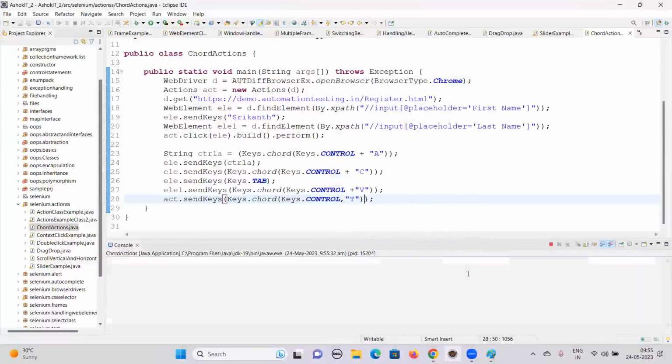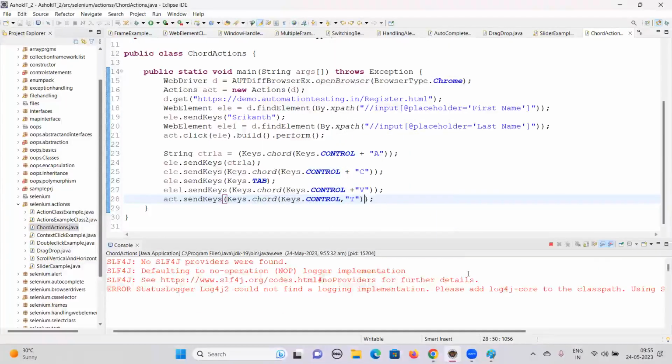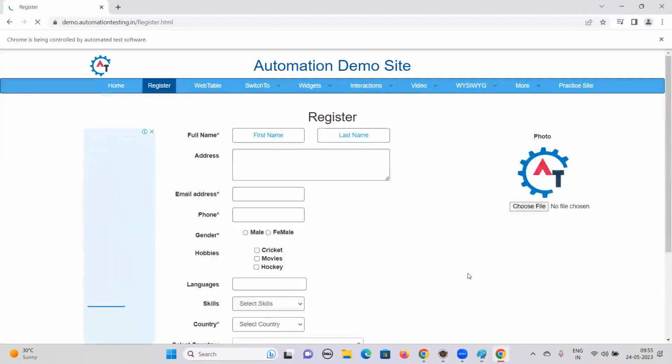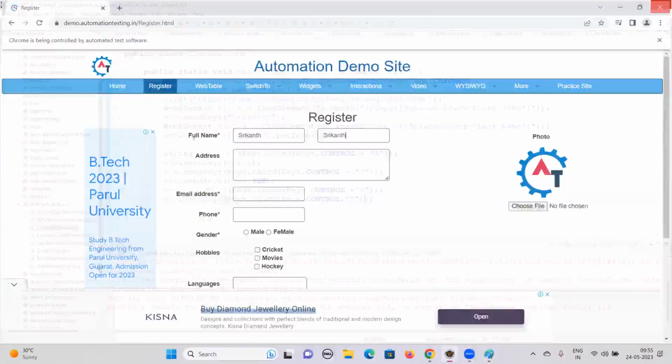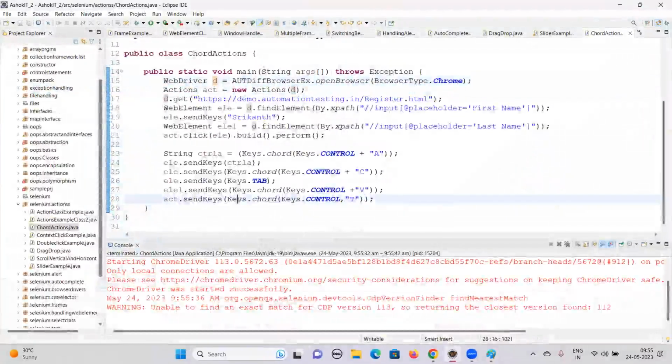It should open a new tab. We have to perform on the window, but it's the driver we have opened, right? So let me use perform.